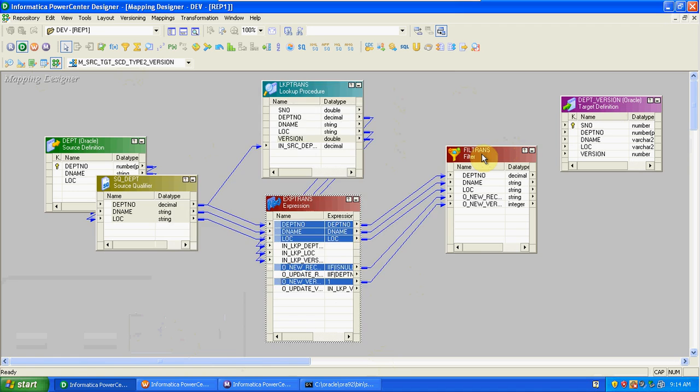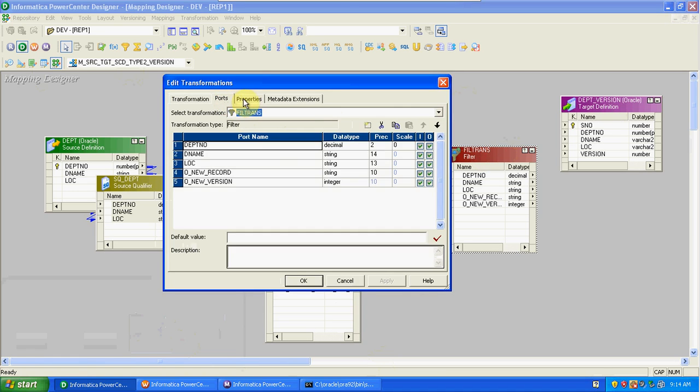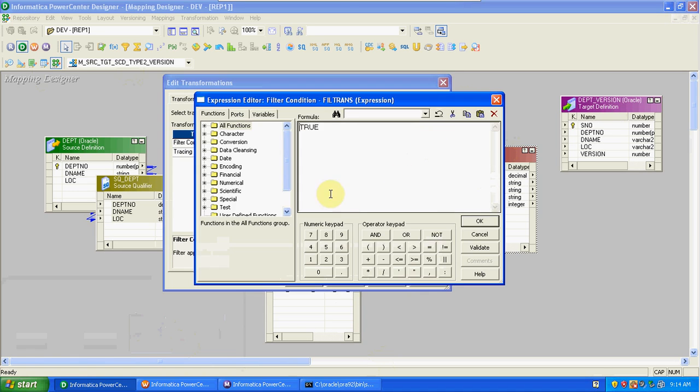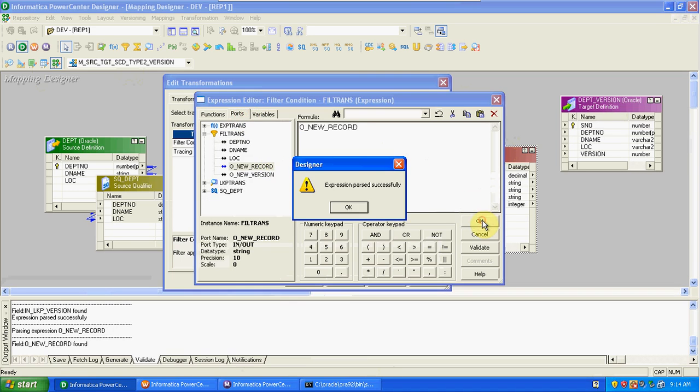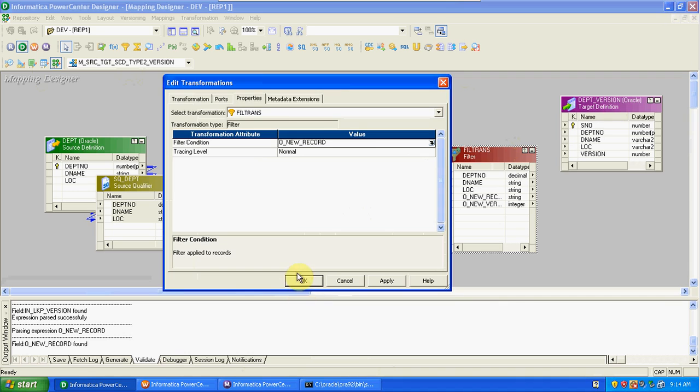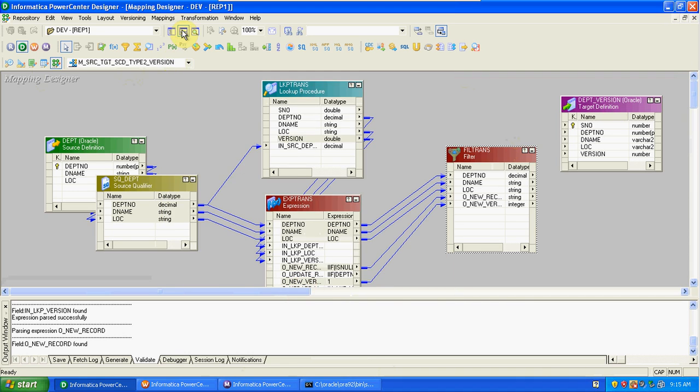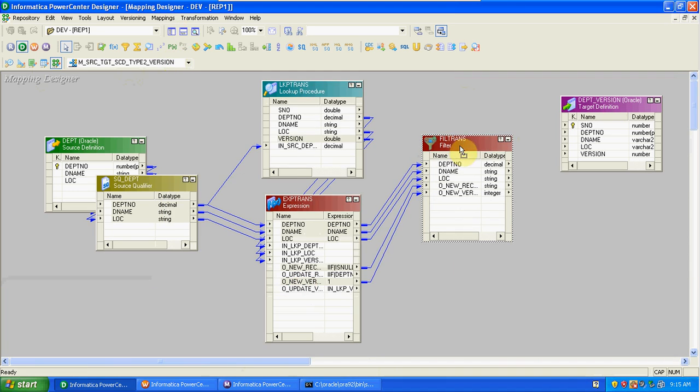Here the filter condition is new record. New record always contains true or false. If it is true, we consider the source record a new record and pass it into the target. So from here, drag and drop into this, and version also, new version.